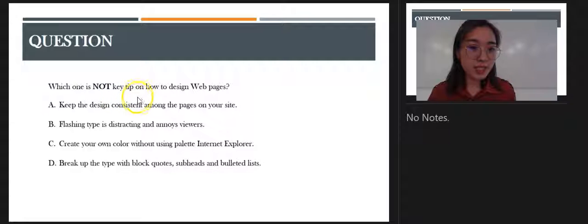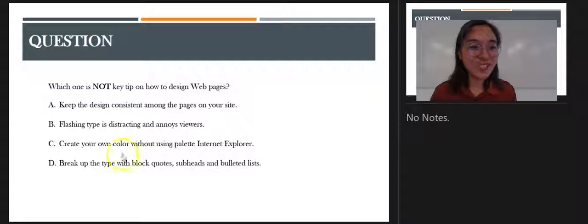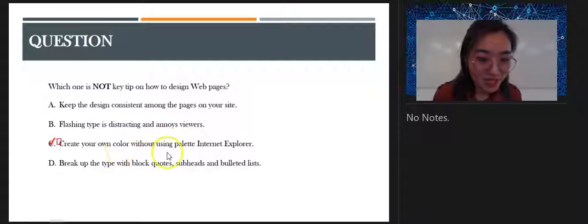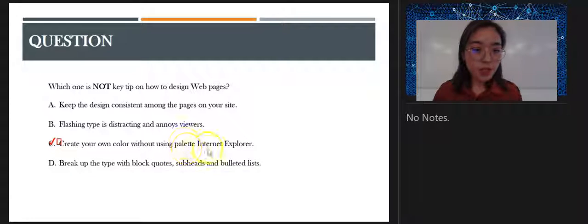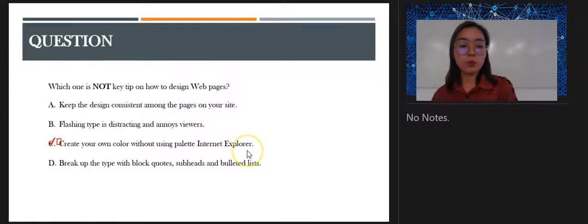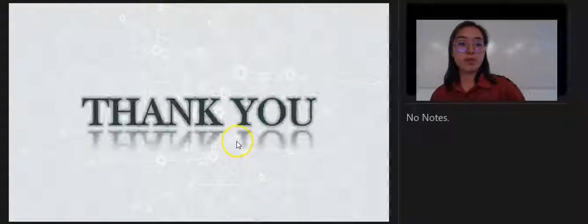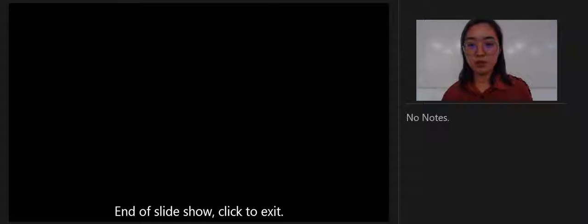Which one is not a key tip on how to design web pages? C. Create your own color without using the palette Internet Explorer. This one is because we must use the palette Internet Explorer. If we do this by ourselves, it will make the readers annoyed. Yeah, and that's all.